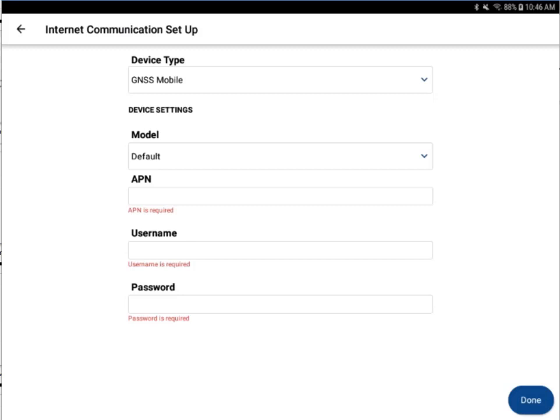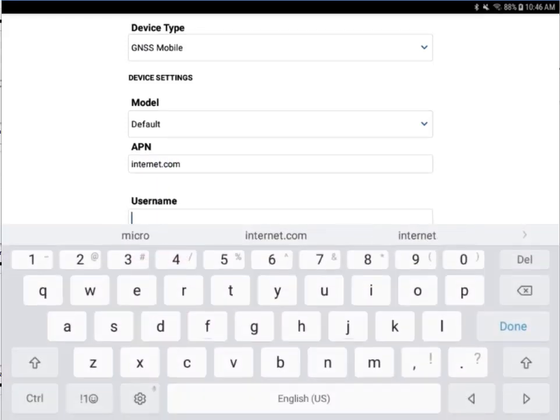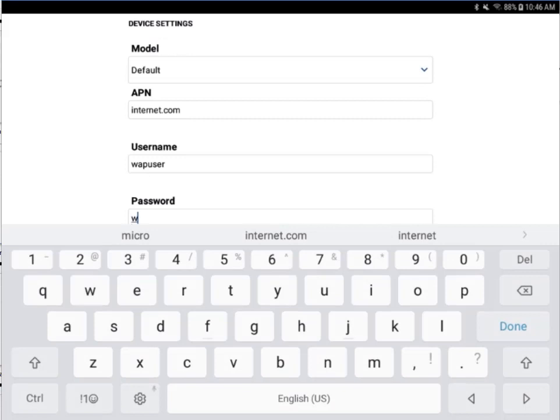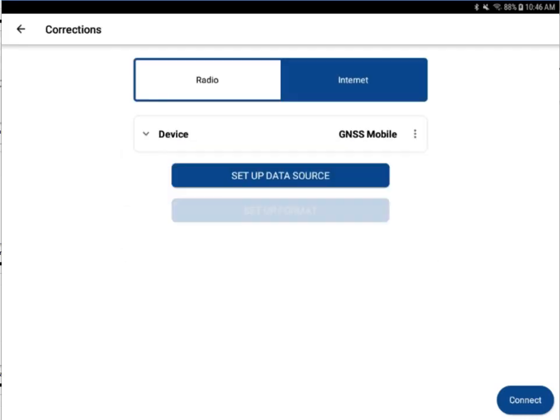APN username and password are values that are provided by your mobile provider. So in this case, I'm using a SIM card from Rogers Communication, and their APN is internet.com. Their username is WAPuser. And their password is the same for all customers, it's just WAP. So these are settings that work for my SIM card. Unless you're a Rogers customer, you'll probably need to check a website to find out what the APN, username and password are for your provider. Username and password sometimes aren't required. When I pick Done, these values are saved.